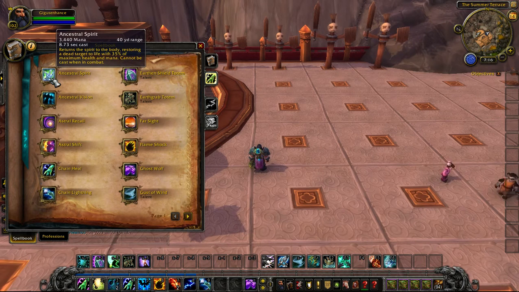Starting off with Ancestral Spirit, which is our basic res. It does revive you with 35% health and mana, and cannot be cast while in combat. Nothing new there.